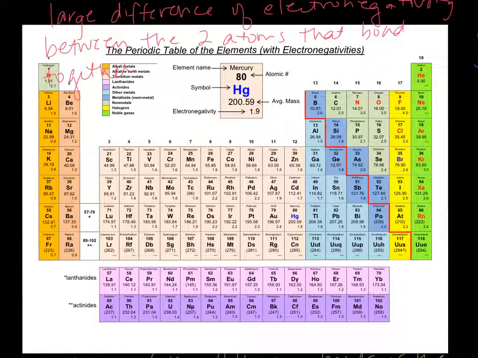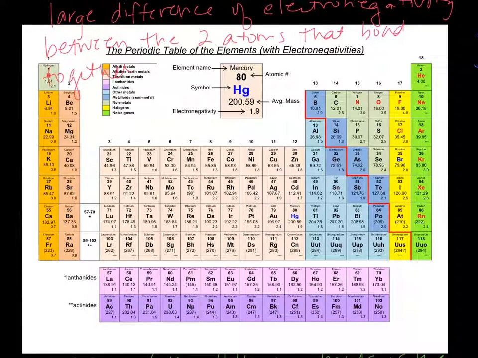Now going down, we have 4, 3.0, 2.8, which is pretty much close to 3.0, and 2.5. Then there's 2.5 here, and 2.5 here, and then 2.1, 2.4. So you don't really have to memorize them. You just have to know how the trend is going so that you can compare different atoms to each other in covalent compounds in order to determine if the bond is going to be polar. Most textbooks say that if the difference in electronegativity is greater than 0.4, then it's going to be polar.